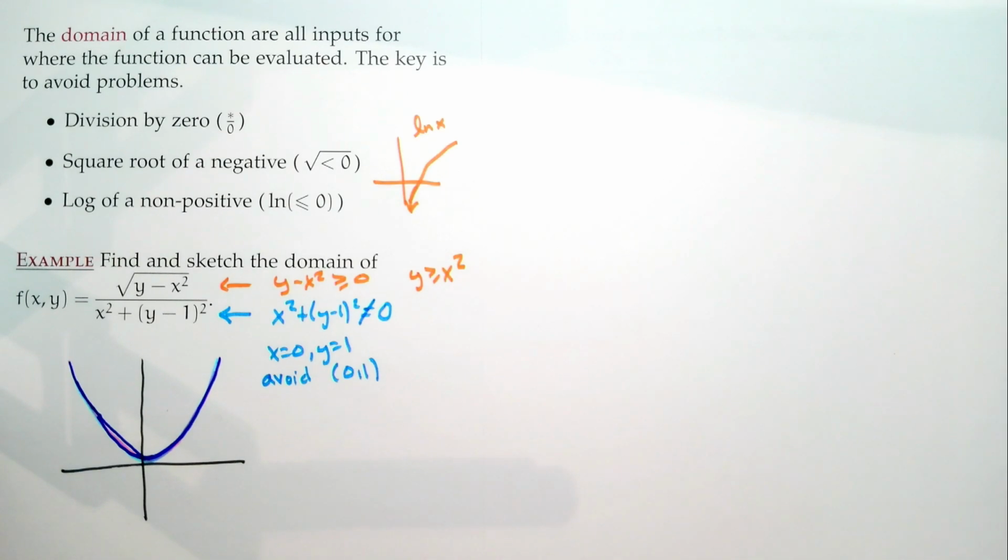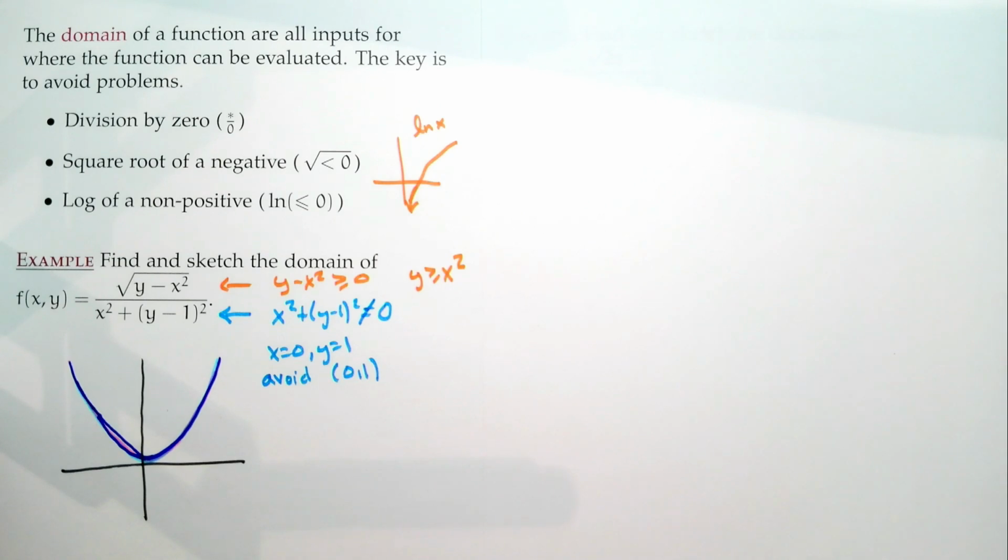How could we figure it out if we weren't sure? Plug in a point, not just a number, but a point. Which point? Any point as long as it's not on the curve. I just need to decide. So, for instance, suppose I picked a point here: x equals 1, y equals 0. Is 0 greater than or equal to 1 squared? No. And that's it. Now I'm done.